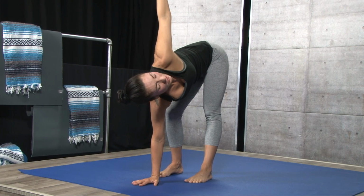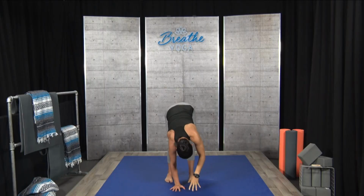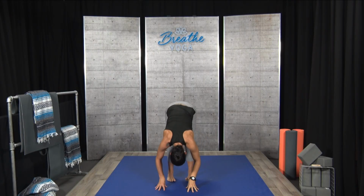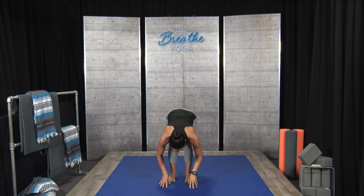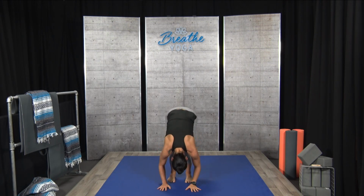On your next exhale, forward fold, bending through both knees. You can walk your feet to hips distance if that feels good to you. Inhale, halfway, lengthen. As you exhale, forward fold, bending your knees quite a lot. Let your ribs rest on your quads. Shift the weight forward toward your toes.